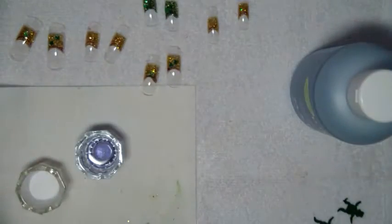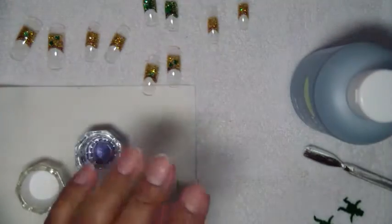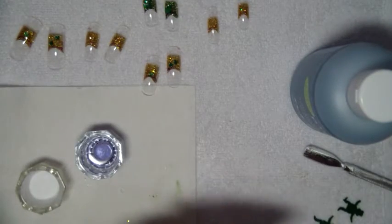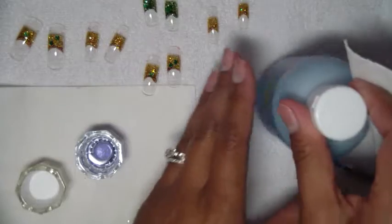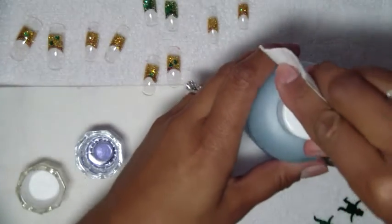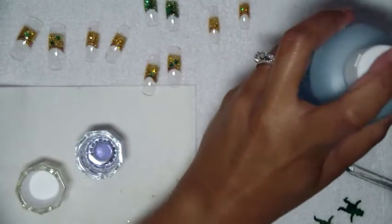I know recently I said I was going to let my nails grow out, but I had shown you that this nail had a crack at the bottom, like at the very base, and sure enough it broke. Well, it kind of tore, so I just cut it off. You don't want to mess with that. Especially when you're doing dual forms, they're basically a sculptured nail, so your nails underneath need to be pretty healthy. If you're going to make them so that they're still long, that's fine.